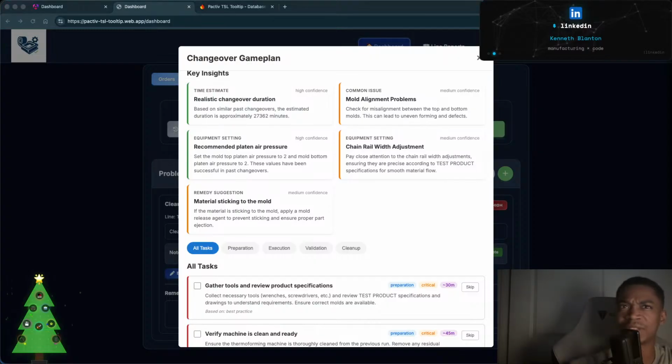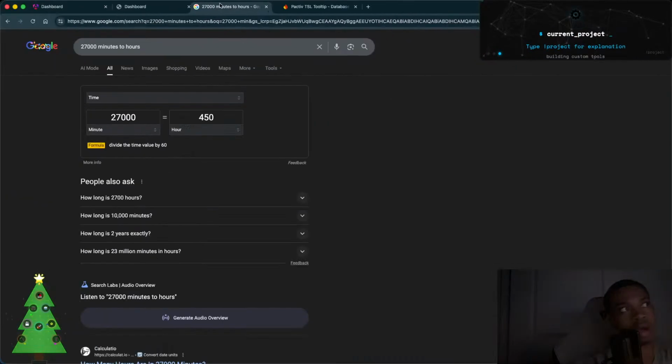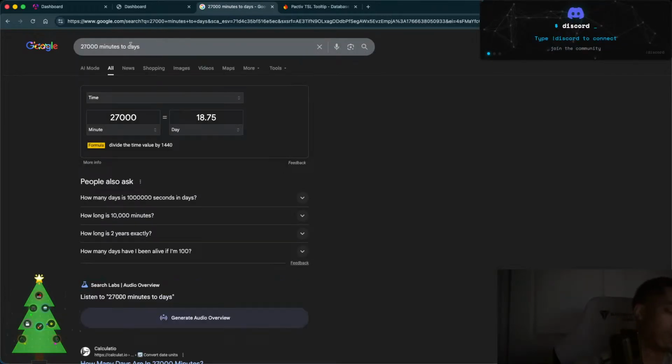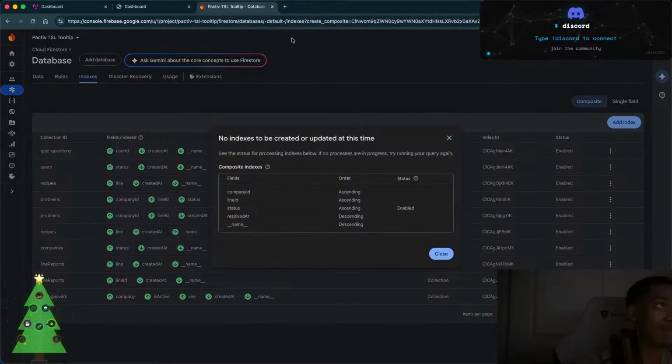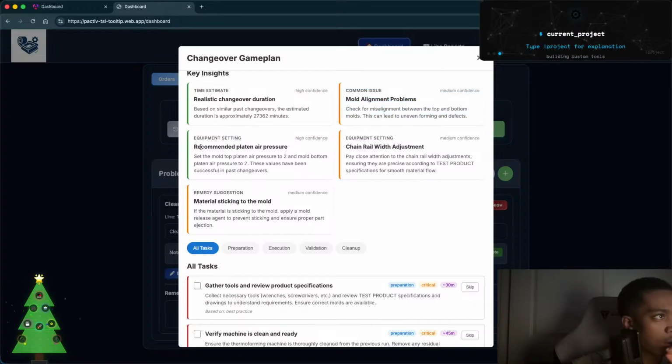How long is 27,000 minutes? 18 days. That makes sense. Mold alignment. Recommended platinum full chain rail with adjustment.